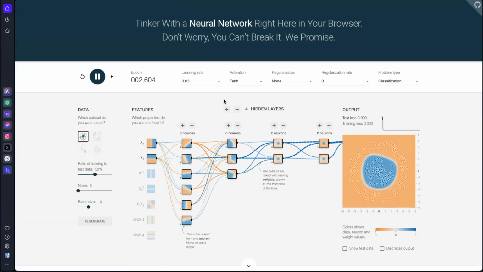The goal is to match the background. Press the play button, and it will show you. So spend about 5 minutes on that, and let me know if you have any questions.